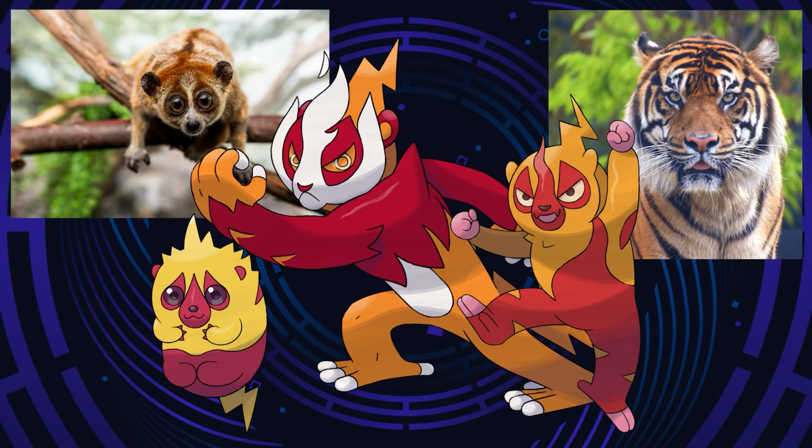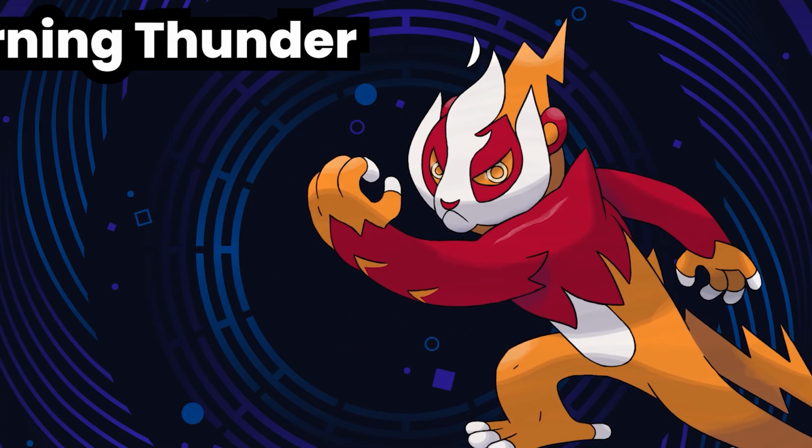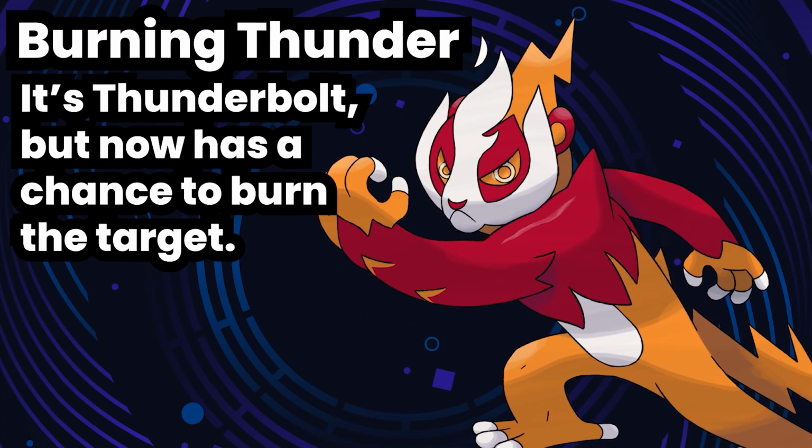But my favorite thing about Lorisurge is his signature move, Burning Thunder. It's basically Thunderbolt, but with a chance to burn the opponent instead of paralyzing. This is one of my favorite Asonian Pokemon. The action displayed through this pose and the concept of an exercising Pokemon transferring that energy into fire and electricity is phenomenal.